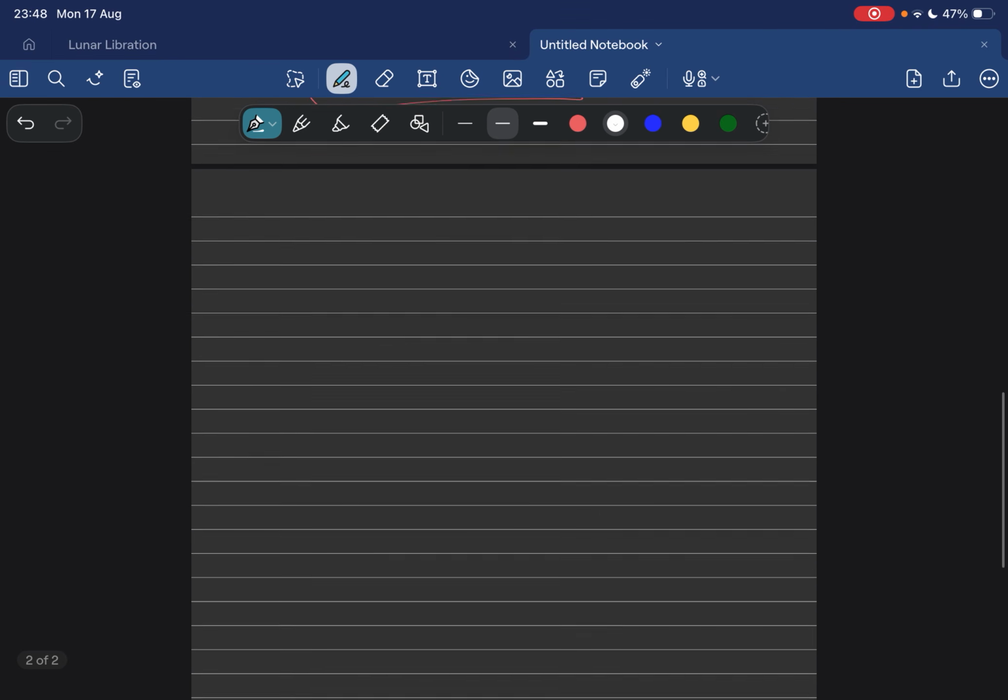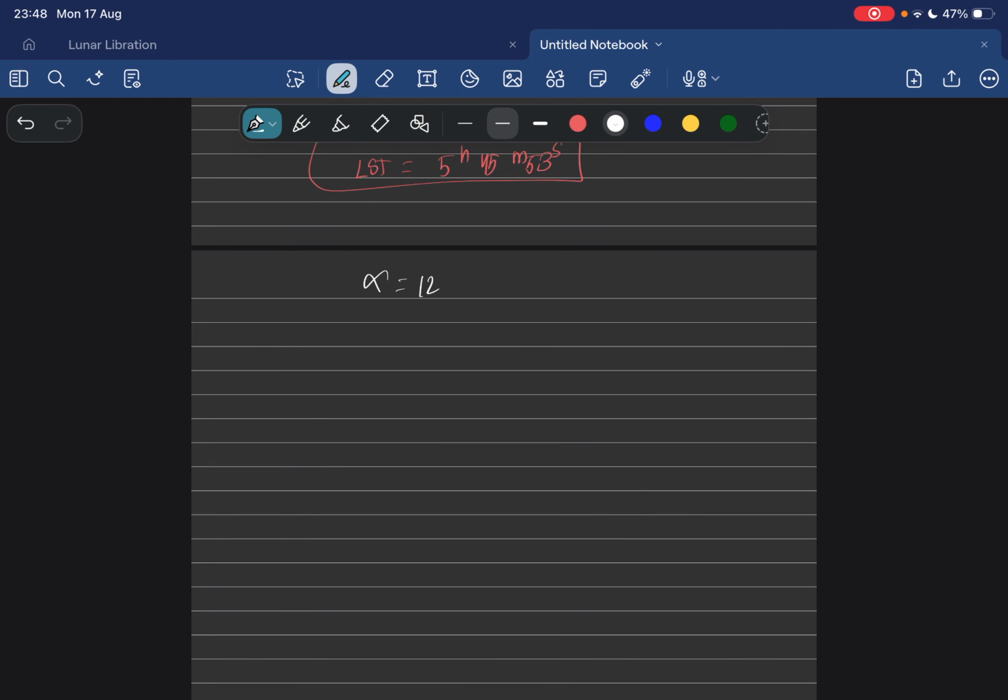So at autumnal equinox we have RA will be 12 hour. Using the given equinox time 6:28 p.m., Kathmandu's local sidereal time is going to be approximately this plus 6:28, which is 18 hour 28 minute. This is the approximate time. At that instant, it is going to be that.